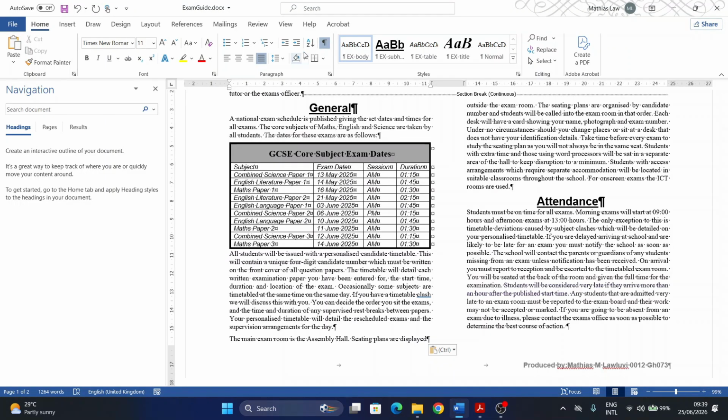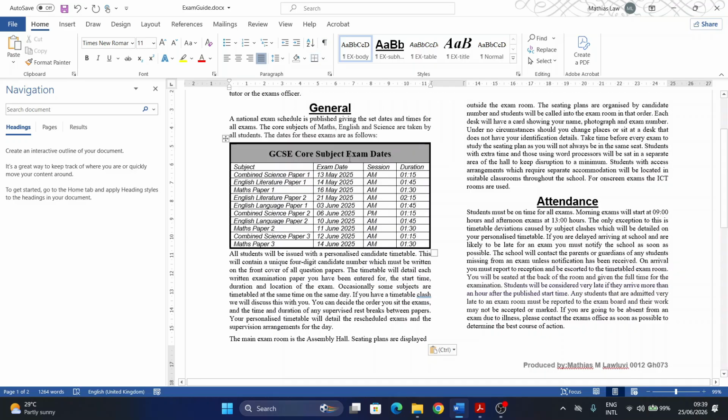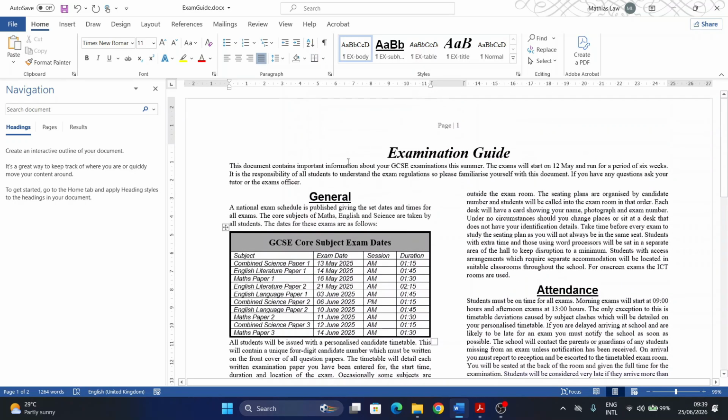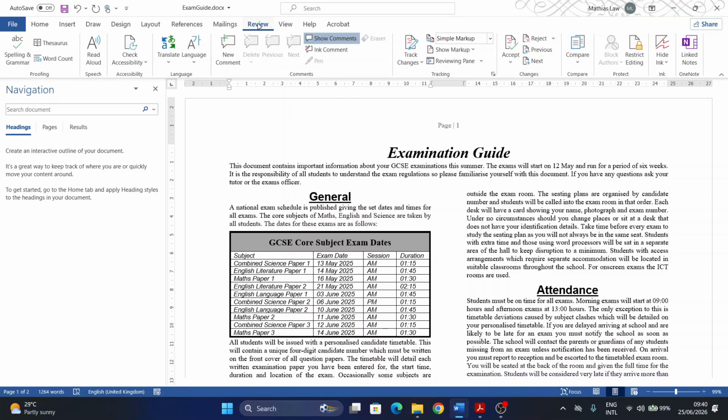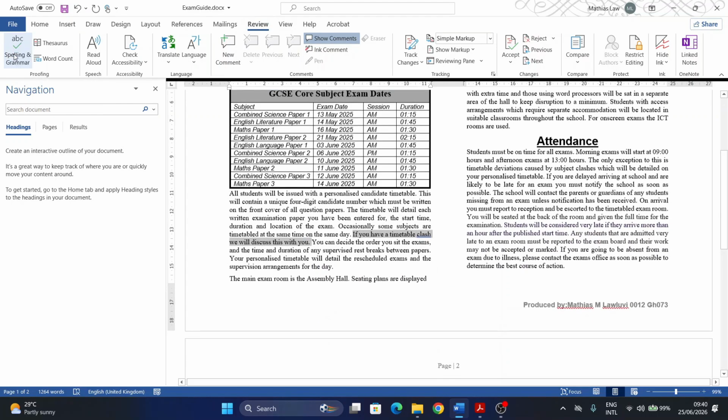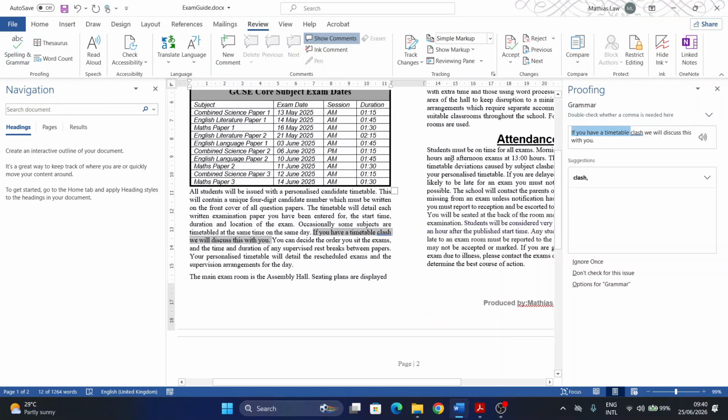All right. So we will check for spelling mistakes. So to do that, we go to review. Right. So under review, we have spelling and grammar. So you right click on that. And so here this shows that there should be a dash after that.